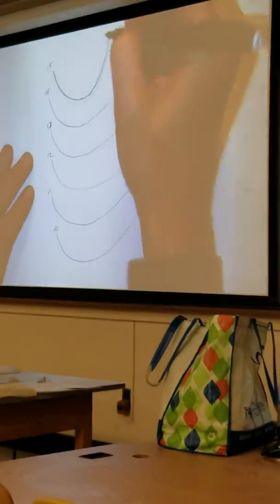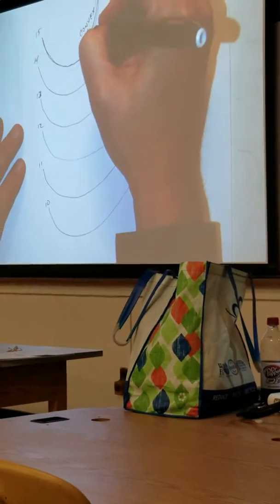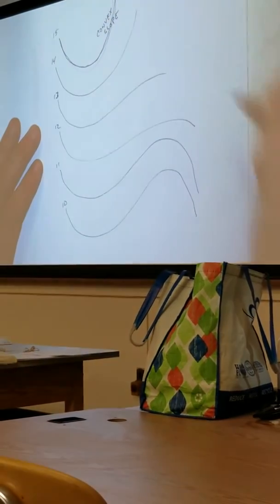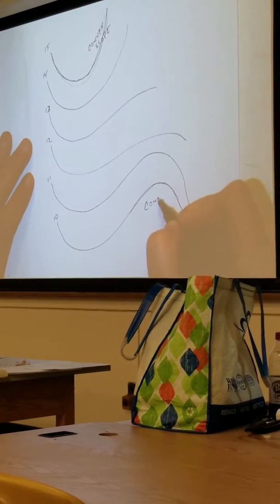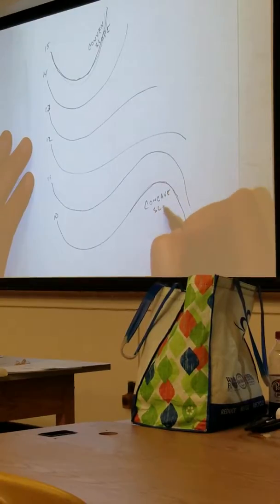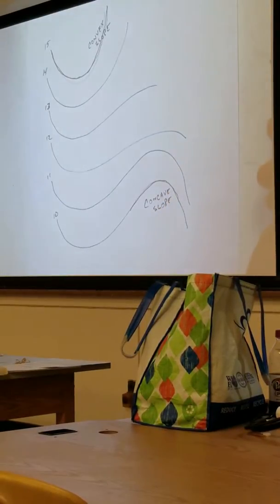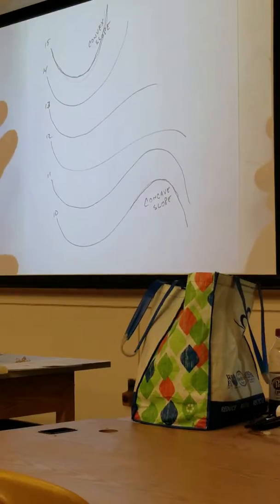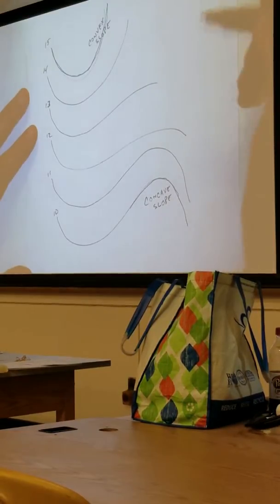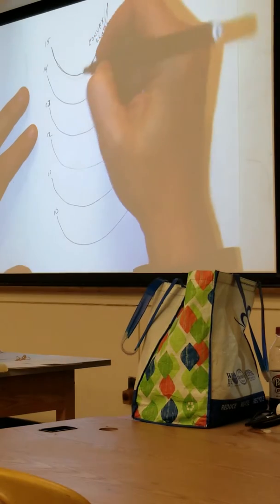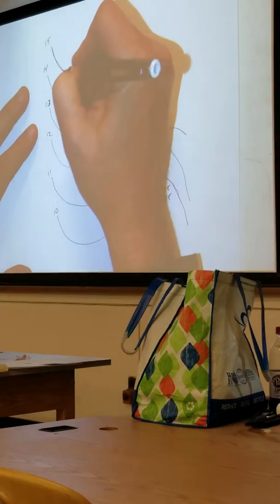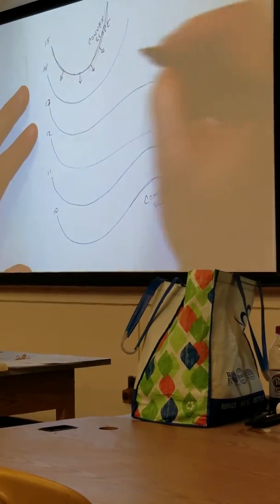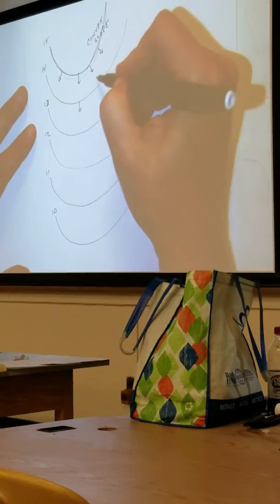Okay. It's convex slope. The reason for that, and then this one in here would be a concave slope. The reason for that, and it's the best way to think about this, is that water flows downhill, which you all know, but it flows exactly perpendicular to the contour line.